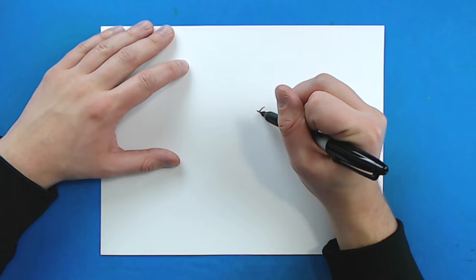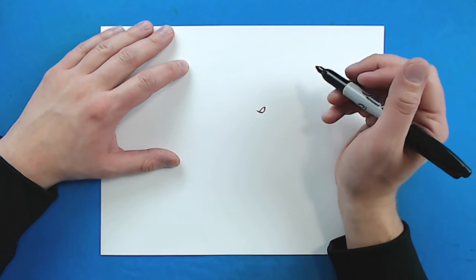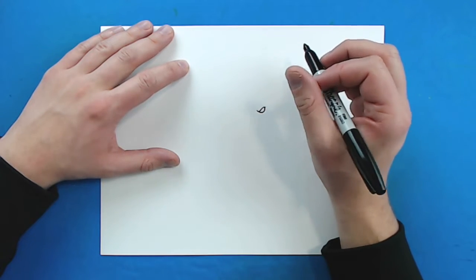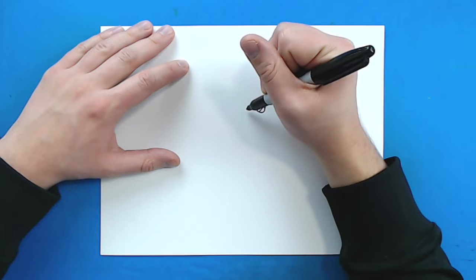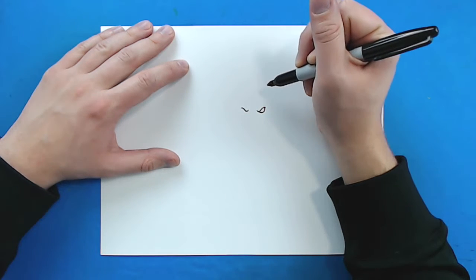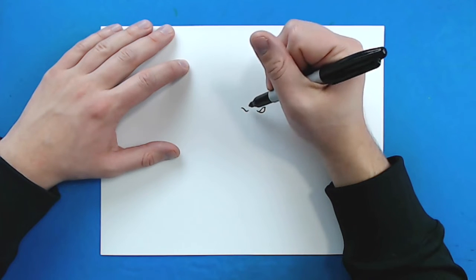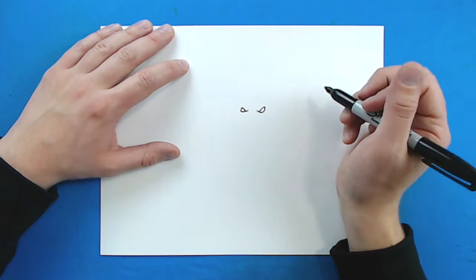Then right here, I'm going to draw a little line that's just going to kind of curve up like this for the eye. Then, starting over here, I'm going to do the same thing. I'm just going to draw a little line that goes down and up like the little check mark shape. And then I'm just going to draw a little curved line in here for the eye.